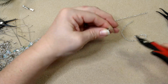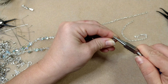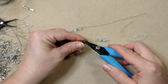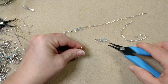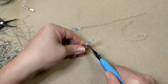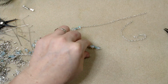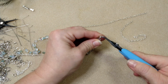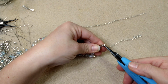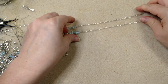Alright, so let's take this. We are going to cut this way. And I thought something looked off there. It's like, what is wrong with that? Does not look right. Okay, we'll put this back on. And then we'll go back to trimming our chain. So I'm going to trim about an inch off each side, I think. It's just a little bit longer than I want it to be. That's closed up good.